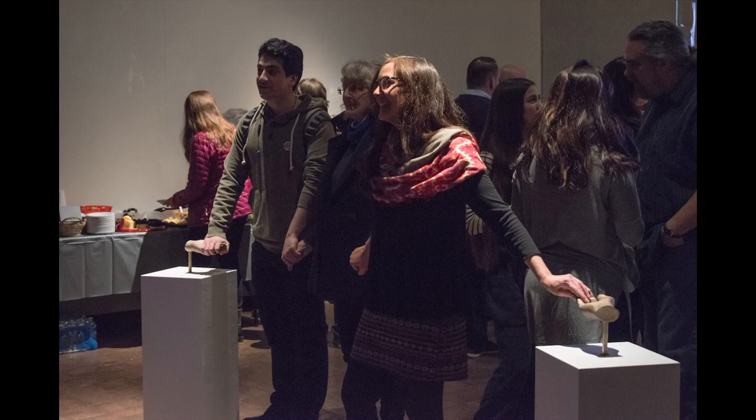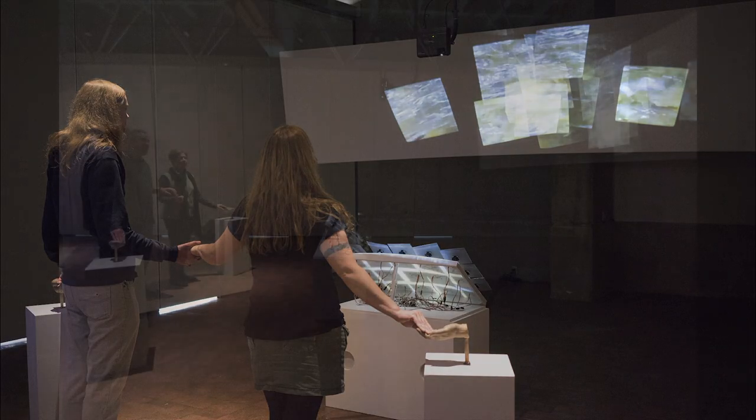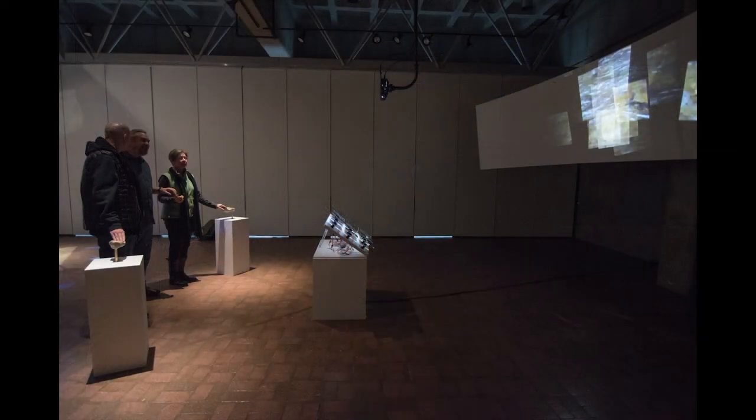As they engage in this, the audio sounds of water move from a garbled, unrecognizable sound to a babbling, kind of recognizable sound of water. And there's video fragments on the screen that move from dark, contaminated water to clean, flowing water, and the components come together to create a comprehensible picture. The larger the human chain, the more cohesive the sounds and the visuals are. At the same time, there's still fragmentation and overlap, and this comments on the difficulty and imperfection of ecological restoration as a practice.